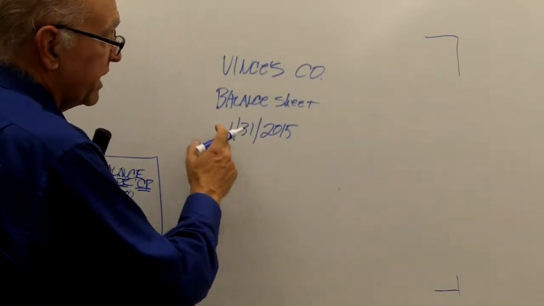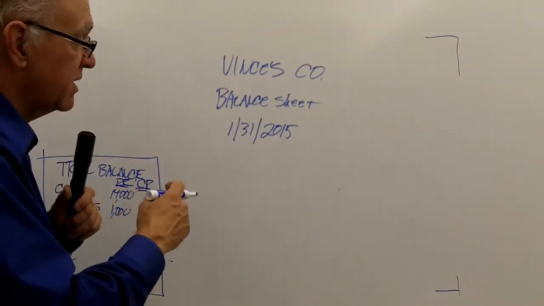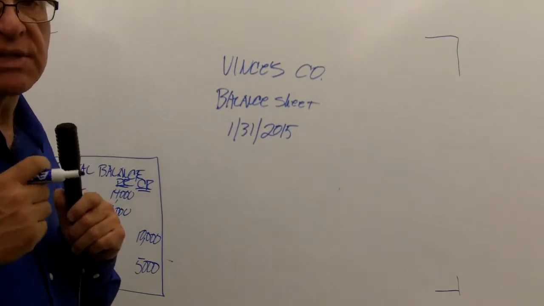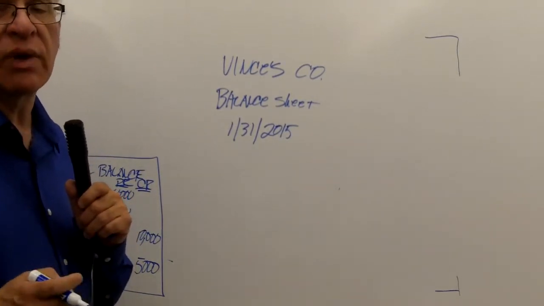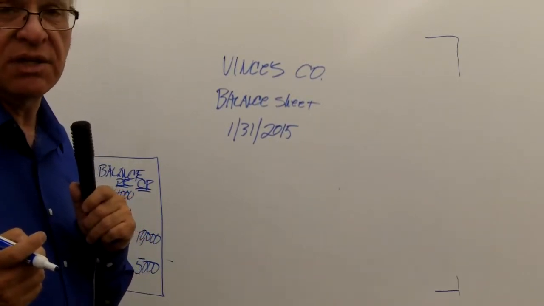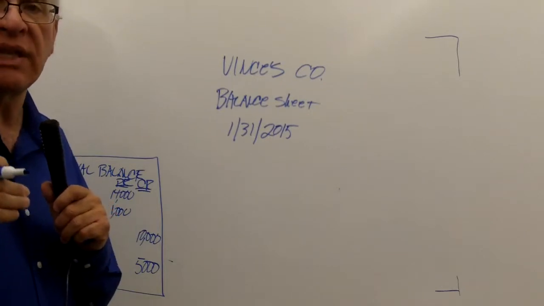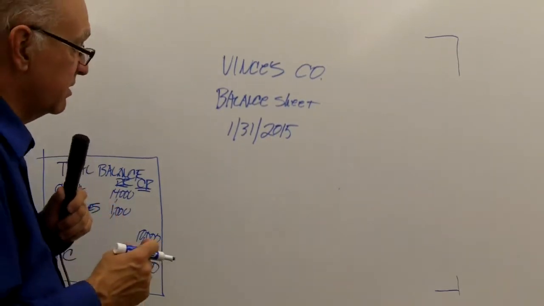And I actually put down the date that it is effective, meaning that is the date that these balances exist at this particular point. It's very much like weighing yourself. If you had weighed yourself 10 years ago and you still use that same weight, even though it had changed, that would be misleading. So I want to know the date that these balances existed at this level.